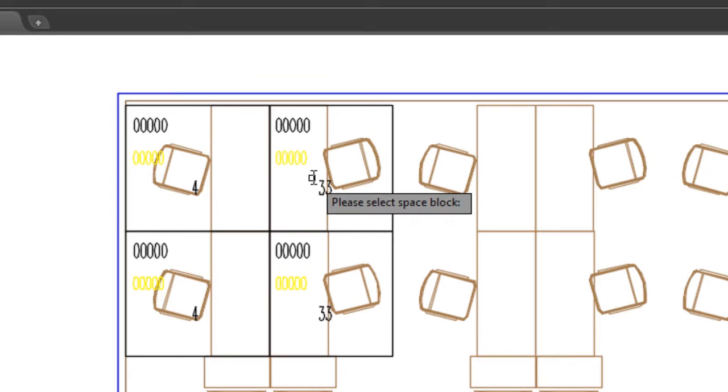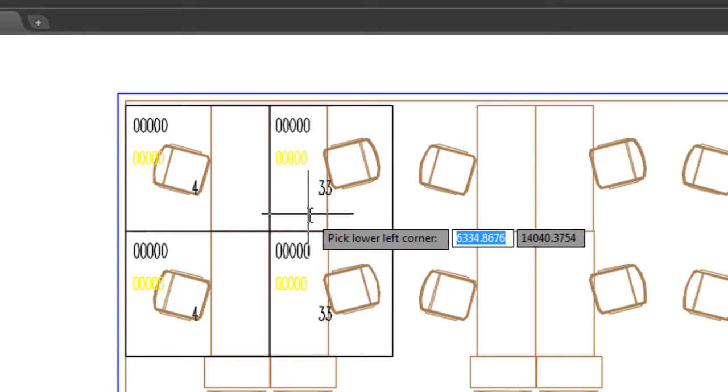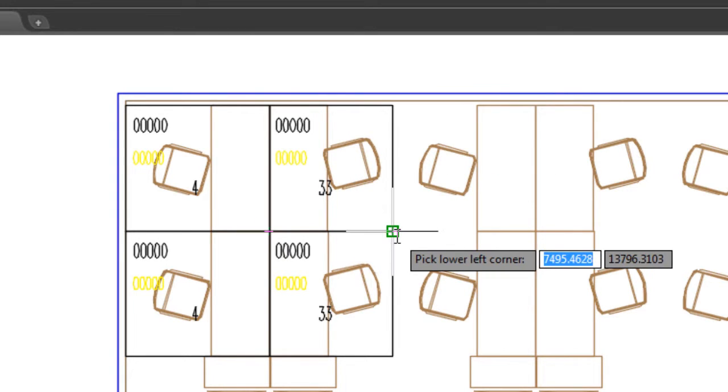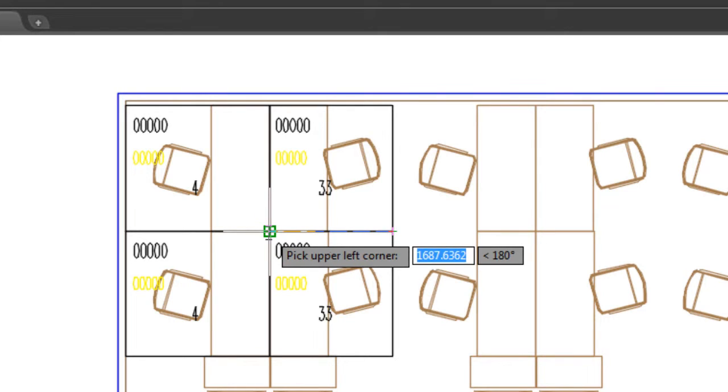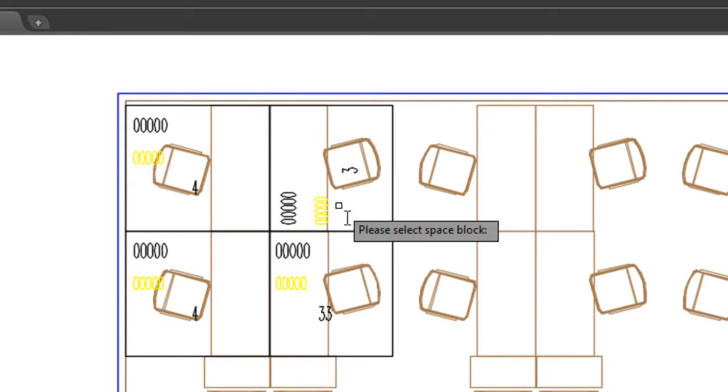And the other thing I'm going to show you while we're in here is the importance of the sequence as to how you pick the corners. So I'm going to modify this particular space block here, and instead of the lower left here, I'm going to pick this one, and then the upper left of how it will be orientated is this one. So it's not the actual upper left, but it's how it will be when it's rotated. And then the upper right, and you see what it does is it will actually orientate it so that it's now rotated 90 degrees.